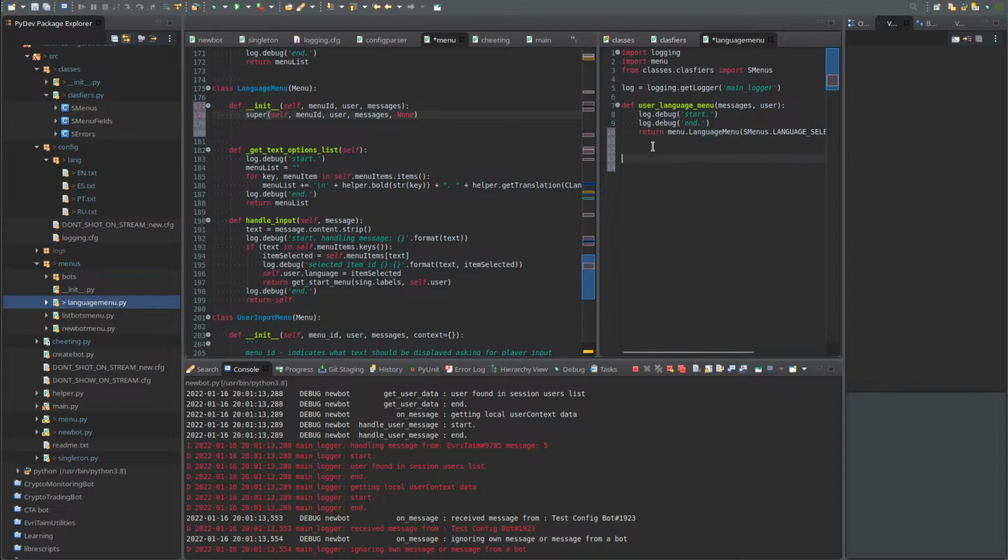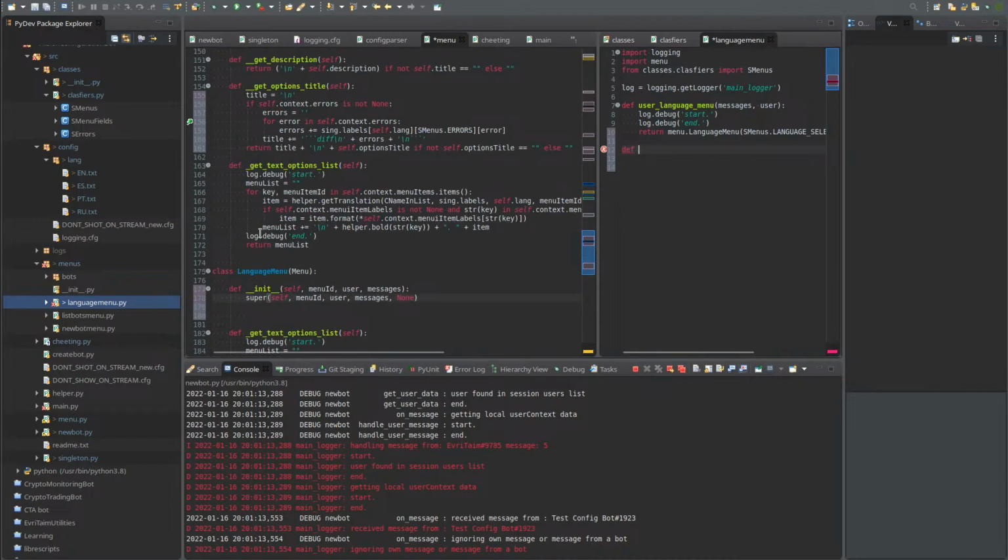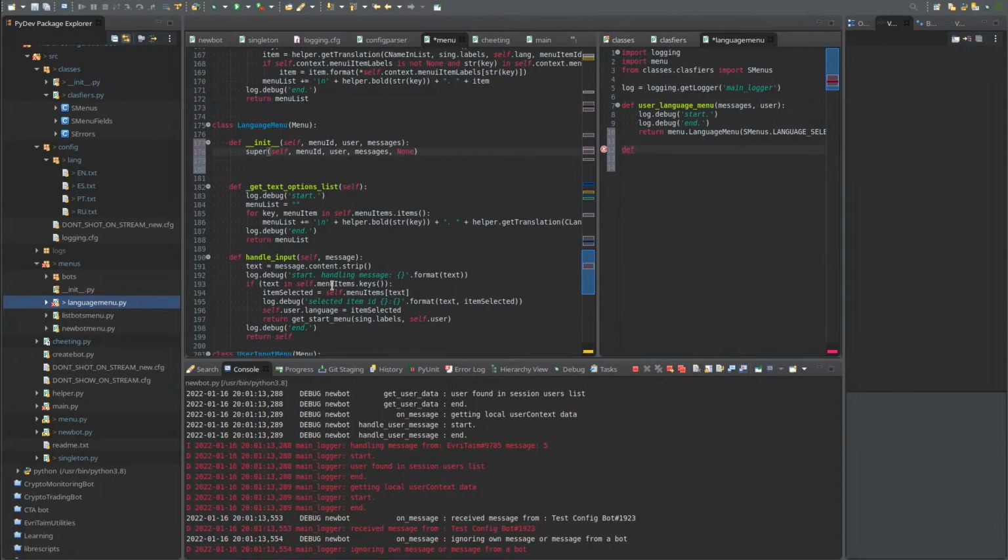Right. So now I need to define a method. I guess I need a validation method first. Yeah. So, actually, I don't really need it. The generic validation will be fine. Yeah.